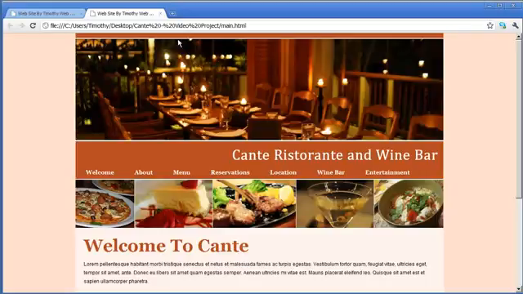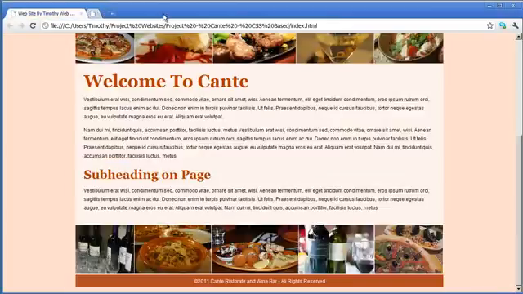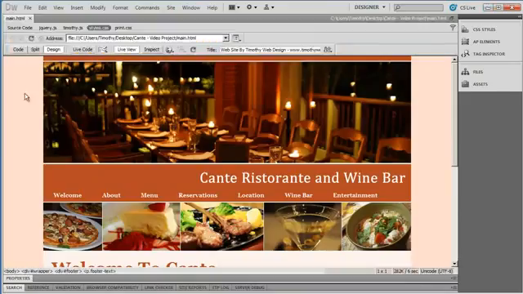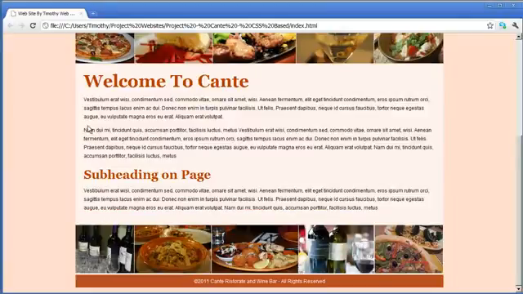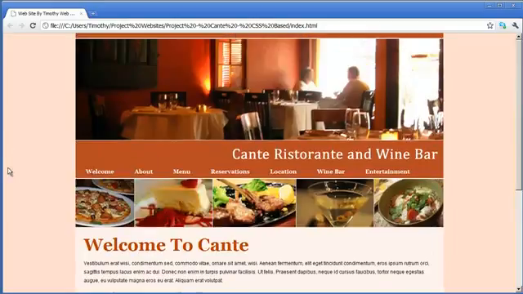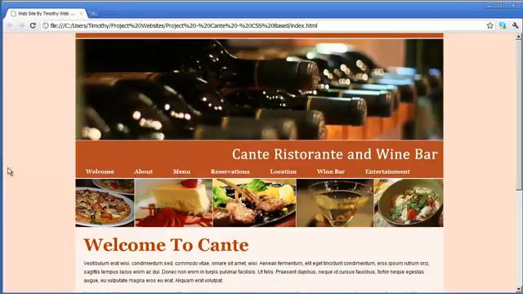So let's go ahead, and I'm going to close that page out, minimize this. And in the next video, what we're going to go ahead and do is set up this slider, this fading slider up here. You can see I just have a placeholder image right there. What we're going to go ahead and do is add the jQuery JavaScript that's going to make this fade from one image to the other like you see it there.